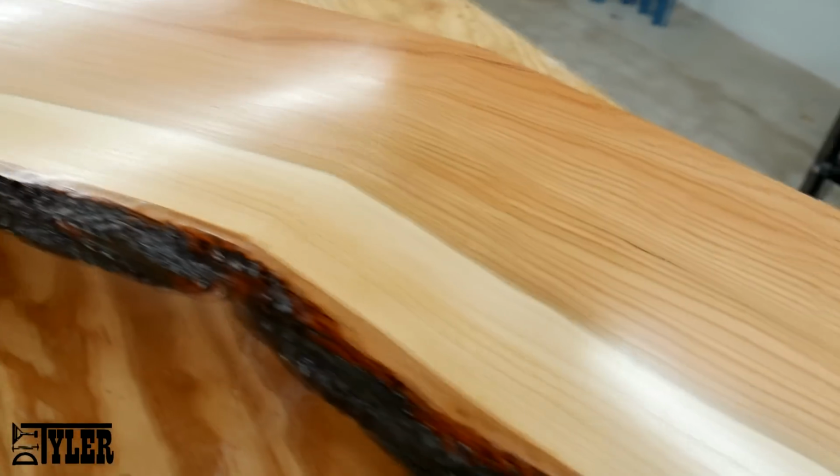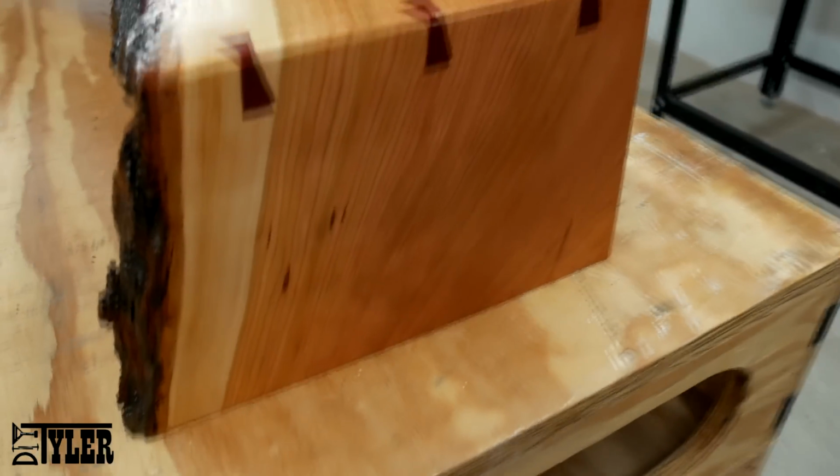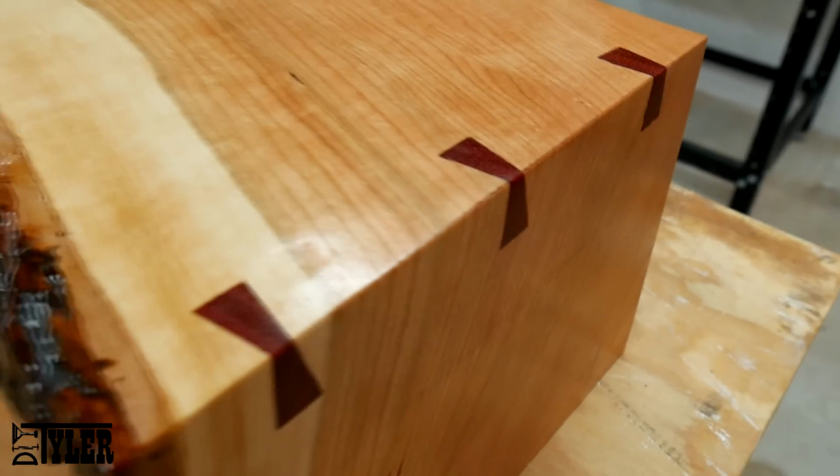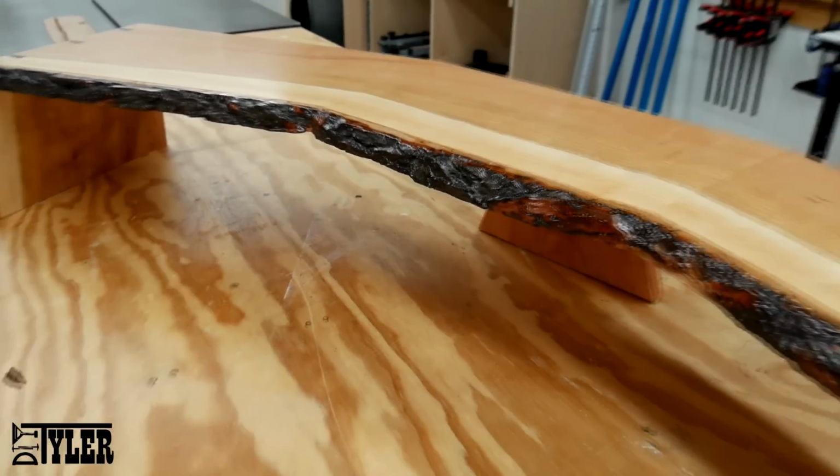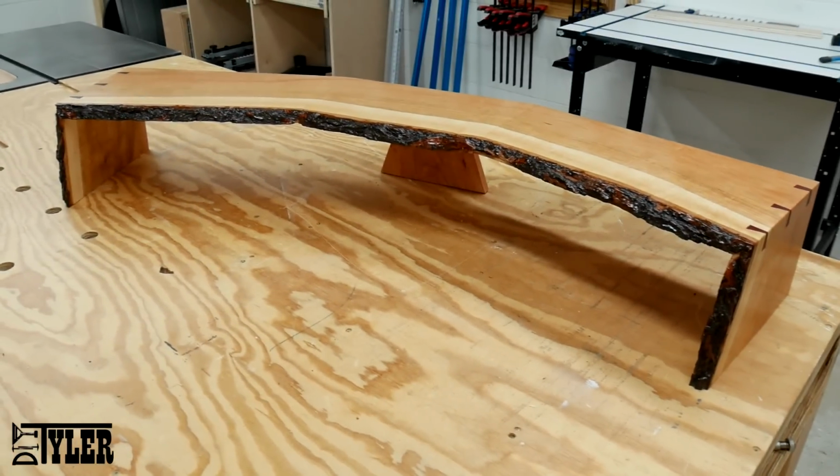It's got continuous grain all the way around. It waterfalls down around the corner. I got padauk dovetail splines that add a beautiful contrast to the wood. And then I left the live edge on the front, and it's covered in epoxy so it won't ever chip off.